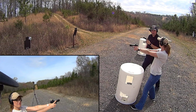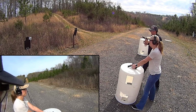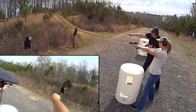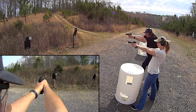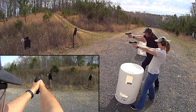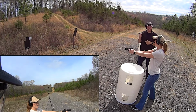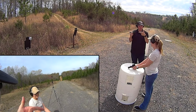Alright, so are you catching on to what's going on? If you set up for the shot, you're already tracking the target. You know it's coming. You know where it's going to be coming. There's tracking and there's trapping. Now we're tracking. I'm trying to shoot. See the bullet hits on the very edge? That's why I keep missing. I'm trying to hit the very outer edge. Set your dot to where you know it's going to be. I was trying to do your edge thing, but I need to not worry about it. Now you understand the edge thing, your hand does this. Which is why it's so crucial to go straight back.